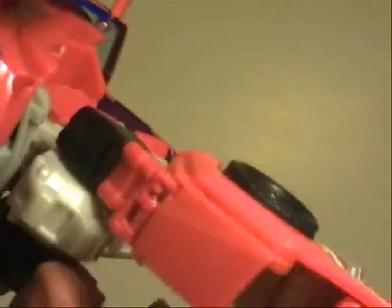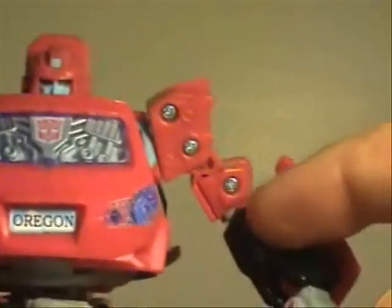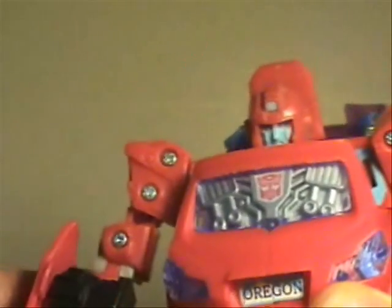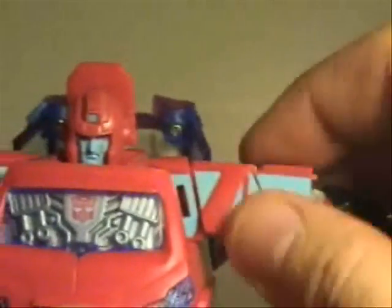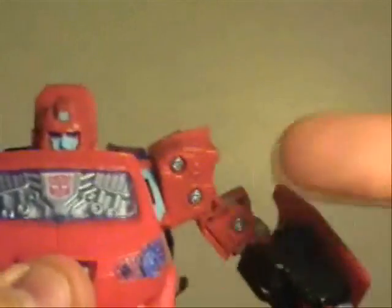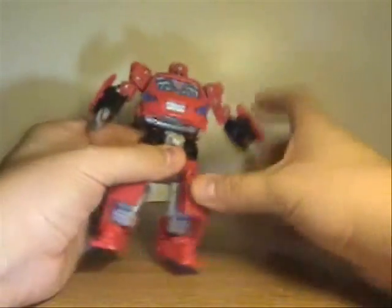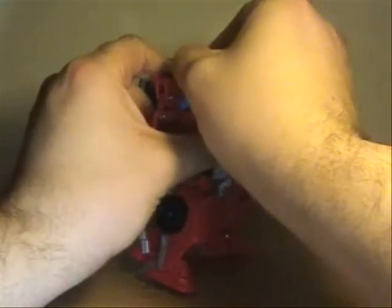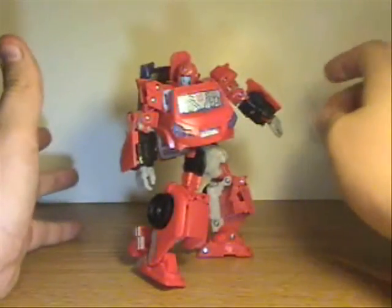facing him, oh, his foot just came off. That's depressing. So, he's got all these screws that are exposed. There shouldn't be screws. I mean, it would look almost better if it was this way, but screws. What do you need screws showing for, people? That's very disappointing, though. I'm not a big fan of that. His robot mode does save him, though. I do like the overall look of his robot mode.